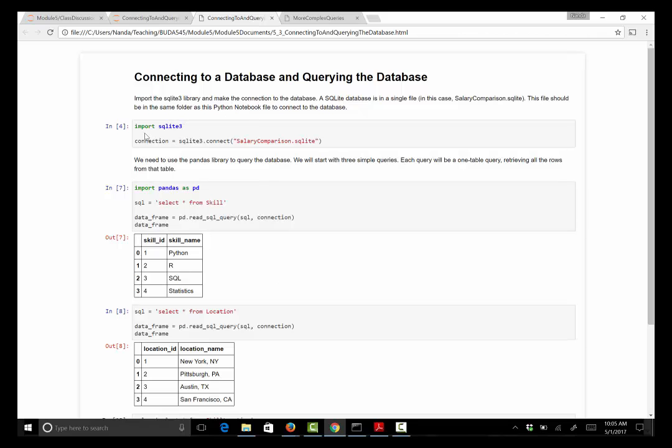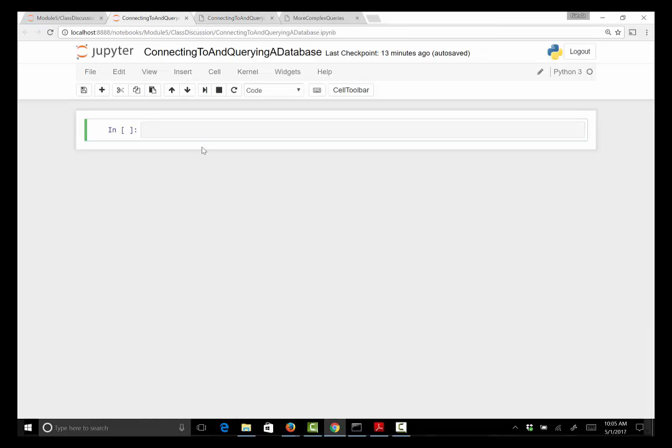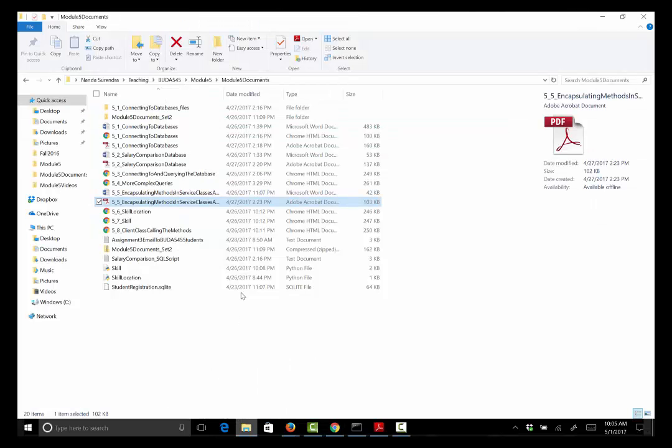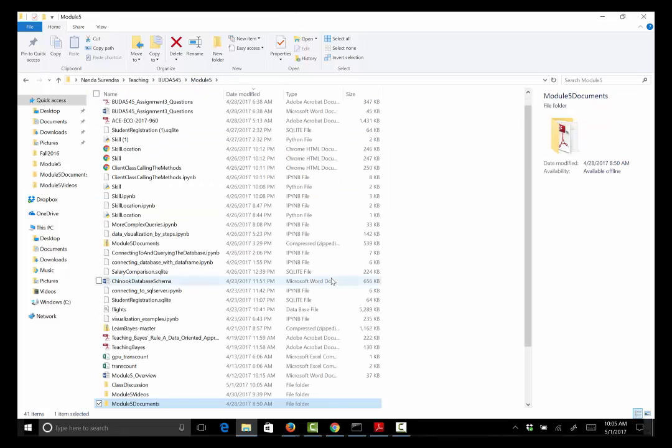Anyways, to start off, you have to establish a connection to the database, and this particular method that helps connect is in the sqlite3 package or library. So you'll have to do this, and you have to make sure that you are creating this notebook in the same directory as where your database is located.